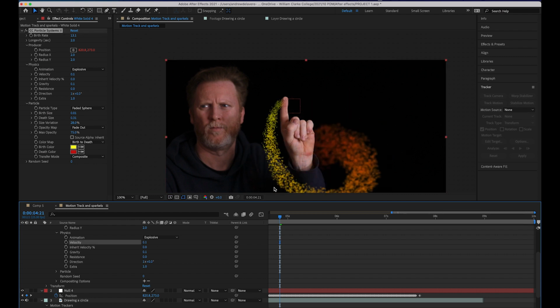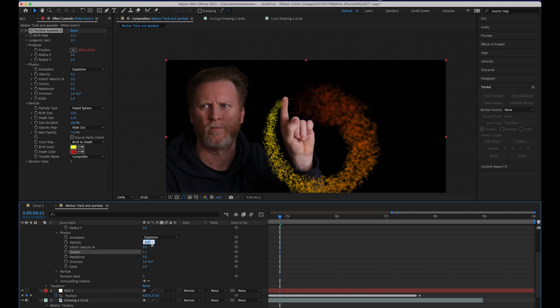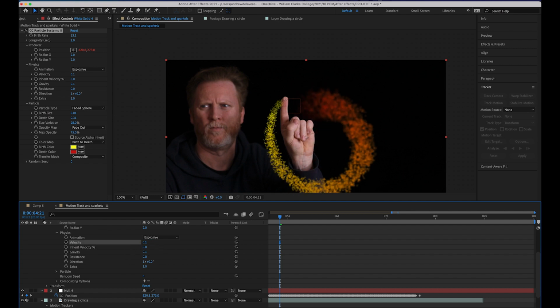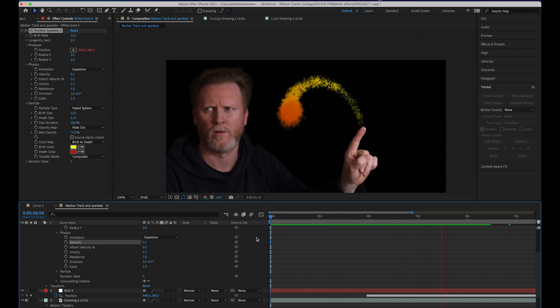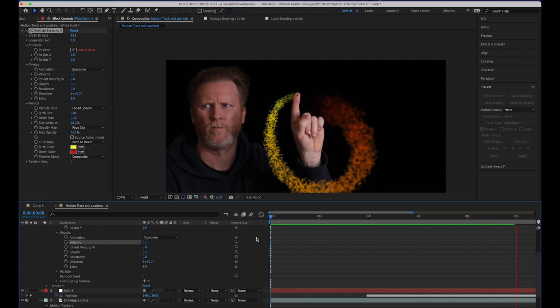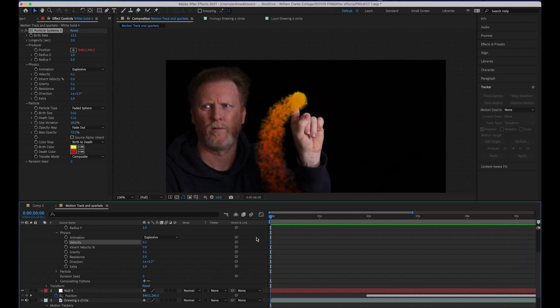0.1, so it's a nice little trail there now, and I'm going to make that gravity 0.05. So there's a tiny bit of droop, but not quite as much. And I'm also going to make that 0.05 so that the trail is not as obvious. Okay, so now if we play that again, that little sparkle trail comes off my finger, goes around in the air, and it stays in that point until my finger drops down.